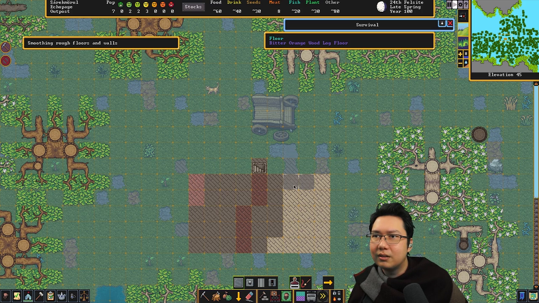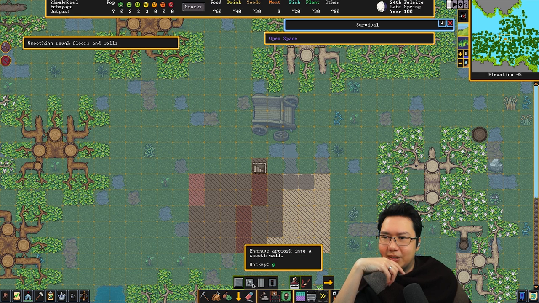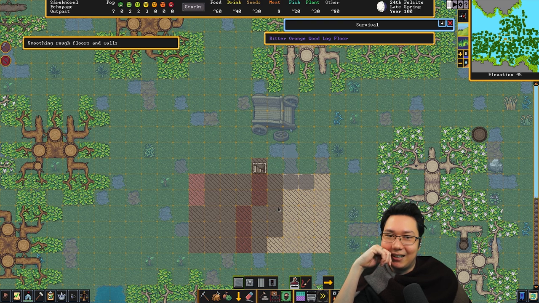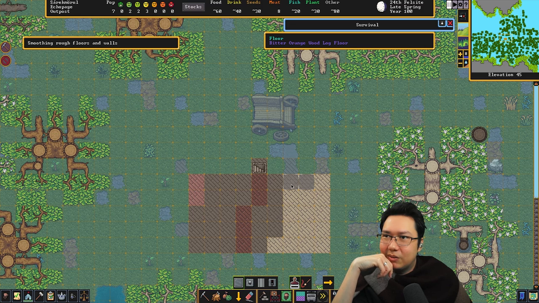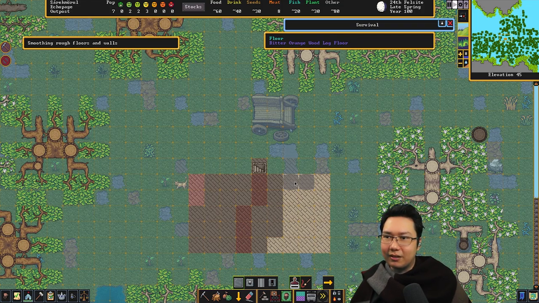Is this done? Floor, bitter orange. Why do these two... Why... Tooltip. Engrave artwork into a smooth wall. Oh, it just says on the description that there's nice art there. So, why do these two tiles say floor and the rest don't? Because that looks a bit see-through. Oh, I'll actually tell you what the art is. Nice. The top of the walls are floors, but you have a floor about to be built there. Oh, that's not built yet. I see.